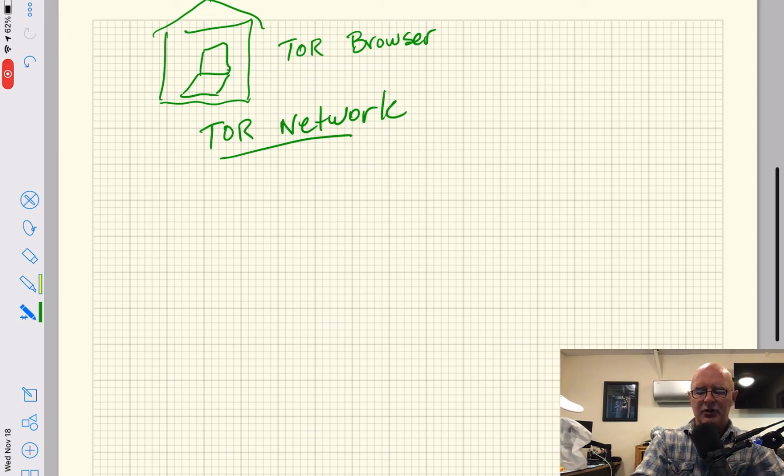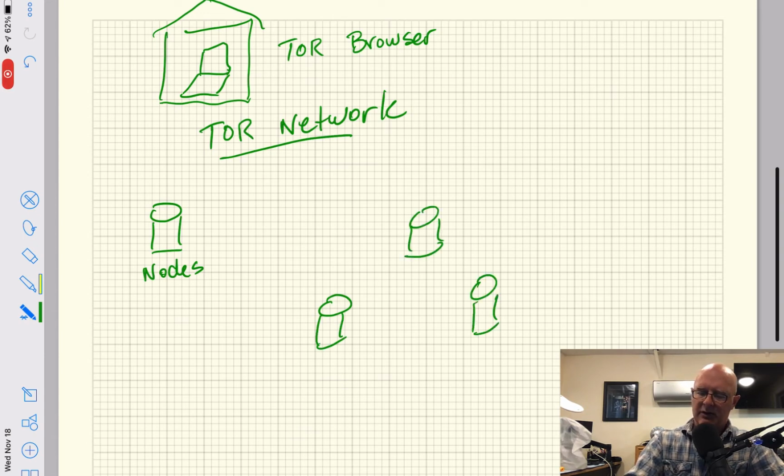So what happens is your ISP, and this is a downside in the sense that if they're looking, they can see that you're actually connecting to the TOR network, but that's all that they can see. And they would have to know the node address and stuff, because the TOR network is basically a bunch of nodes that are all over. So these are called nodes. So you have a node here, and a node here, and a node here, and a node here. And there's a number of these things. I can't remember the exact number that it hops through, but then out here it ends up going to google.com.